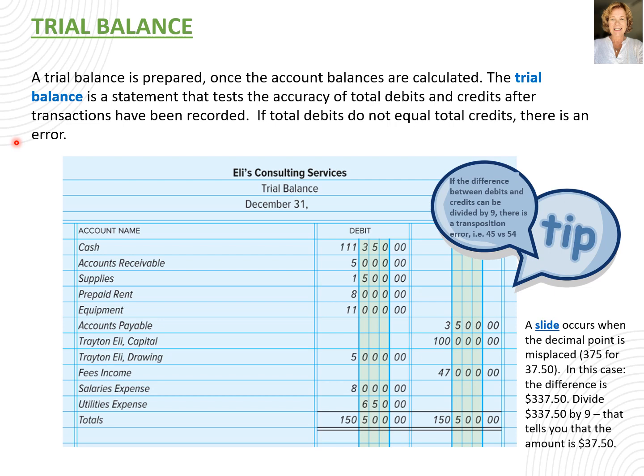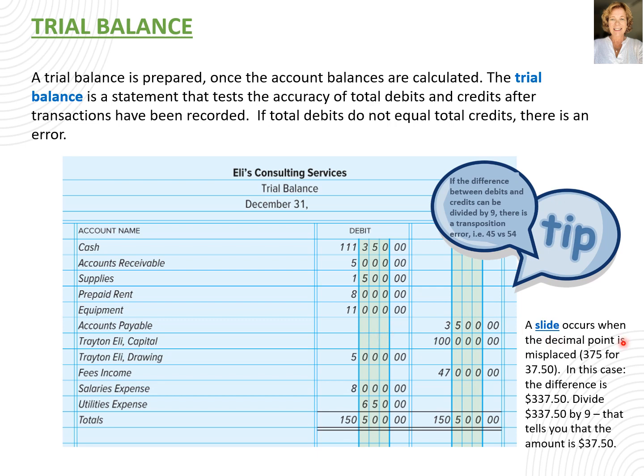So there are a few tips for finding what transaction you might have recorded incorrectly. If the difference between debits and credits can be divided by 9, there's a transposition error, like for instance 45 or 54. Okay, that's the difference between your debits and your credits, or any other amount divisible by 9. That means that you've transposed something, meaning, for instance, you entered 3,500 on one side and 5,300 on the other side. That would be a transposition error.